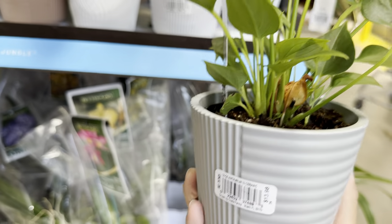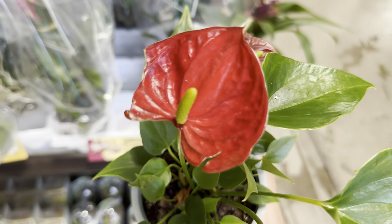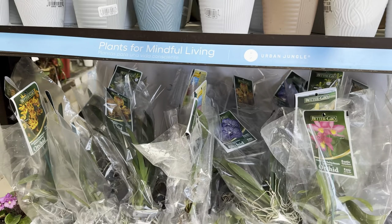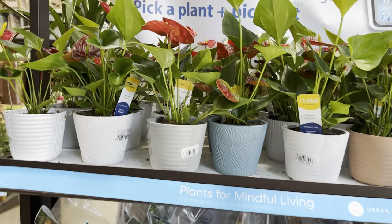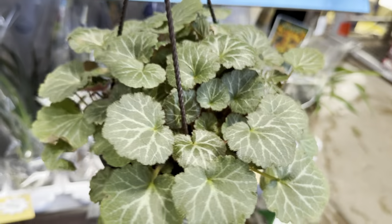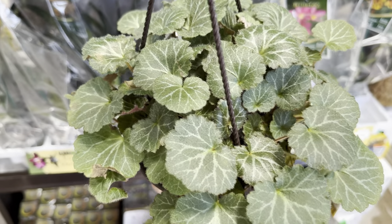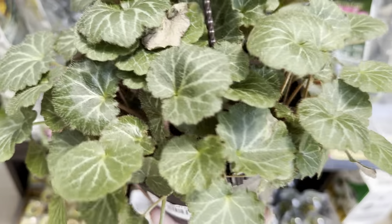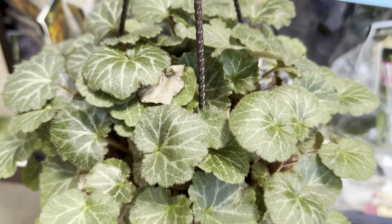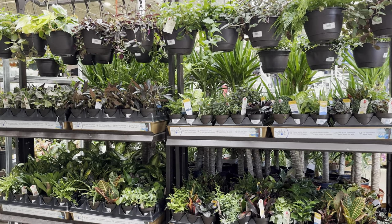Now we're looking at some really cool flowering anthuriums for $13.98. I have three flowering anthuriums growing in hydroponics and they're doing amazing. Their roots are really thick, so the transition to straight water isn't as big a shock compared to plants with fine roots. Over here is a strawberry begonia hanging basket for $16.98 — this plant is adorable. I love the veining on the leaves. When it matures it'll shoot out strings of little baby strawberry begonias you can easily propagate. I might get the green variety too, but I already have a variegated pink one.